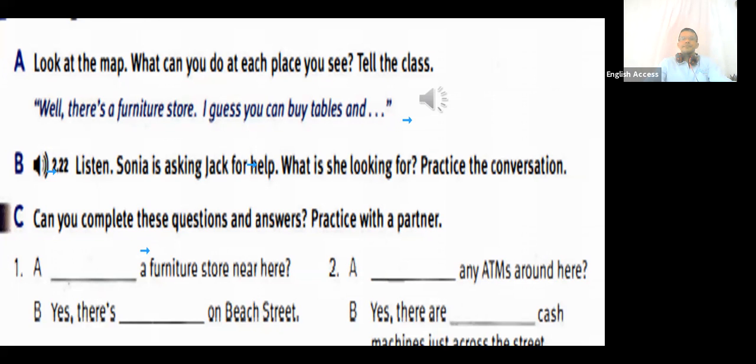Excuse me, please. Is there a cafe with free Wi-Fi near here? There's one on Main Street, across from the big department store. It's right up this street. Thanks. Oh, and are there any cash machines around here? Yeah, there are some ATMs over there, outside the bank, just across the street. Oh, yeah, I see them. Thanks.